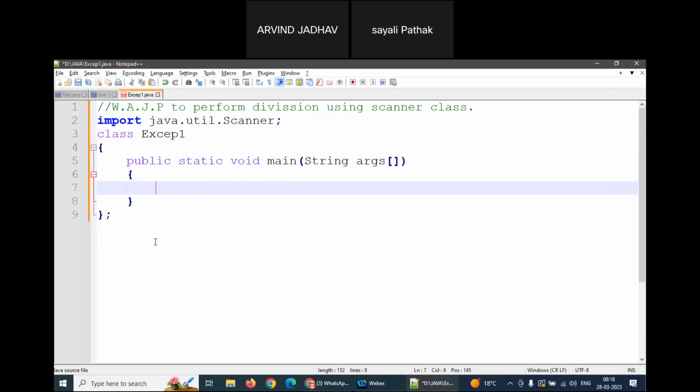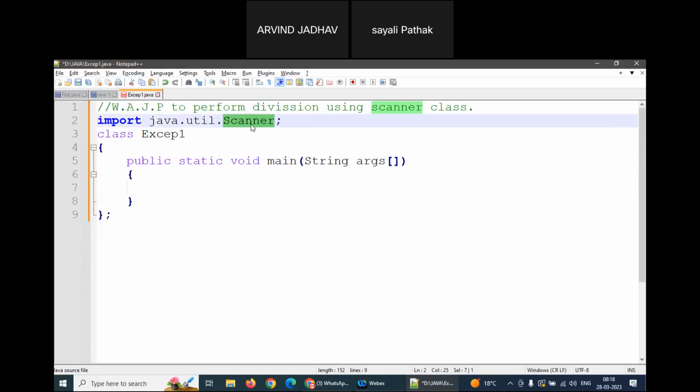Now we need to utilize the scanner class. For that purpose, we need to expand this feature. Scanner class के भी features मुझे expand करने पड़ेंगे. First of all, if you want to use a scanner class, then we need to create an object of the scanner class. This class is already defined by James Gosling and Patrick. These are the authors of the Java language. ये already उन्होंने define किया कि how we will use.